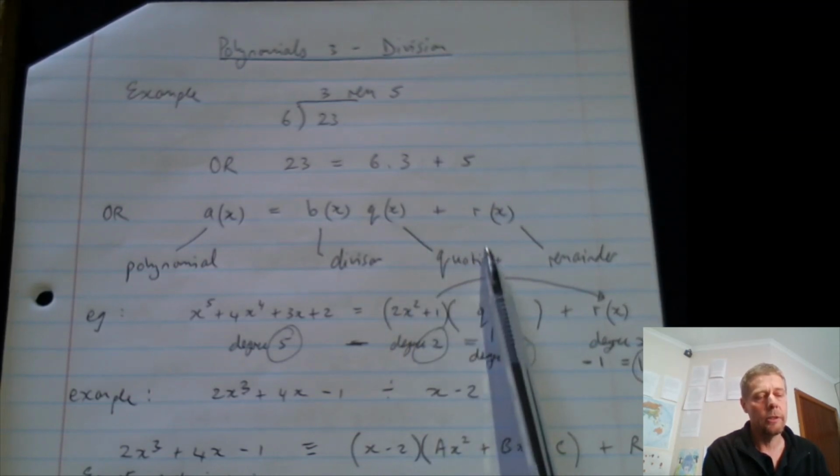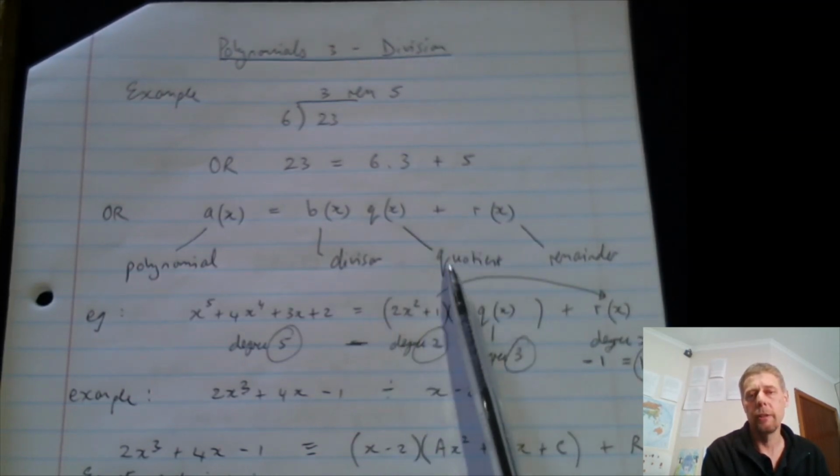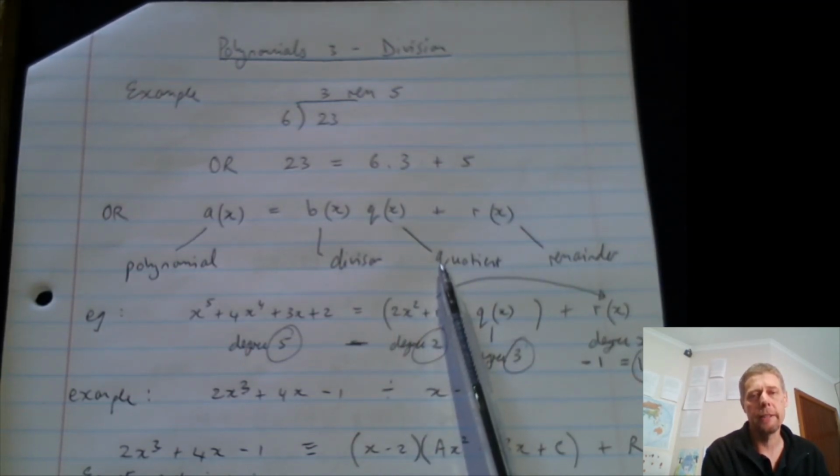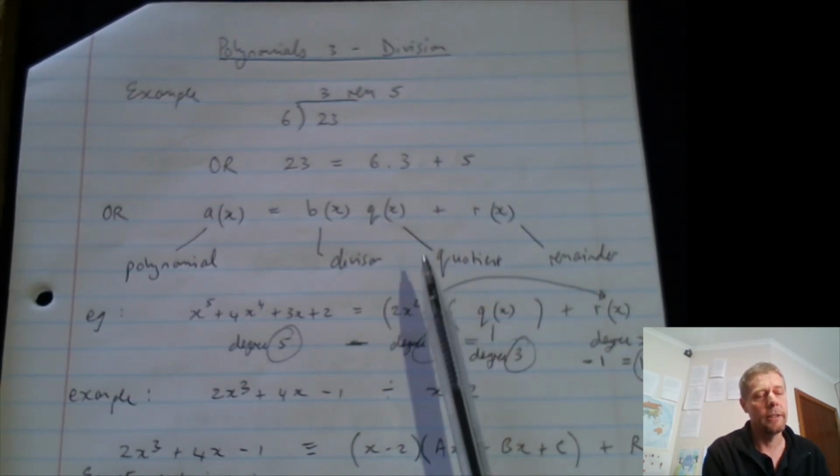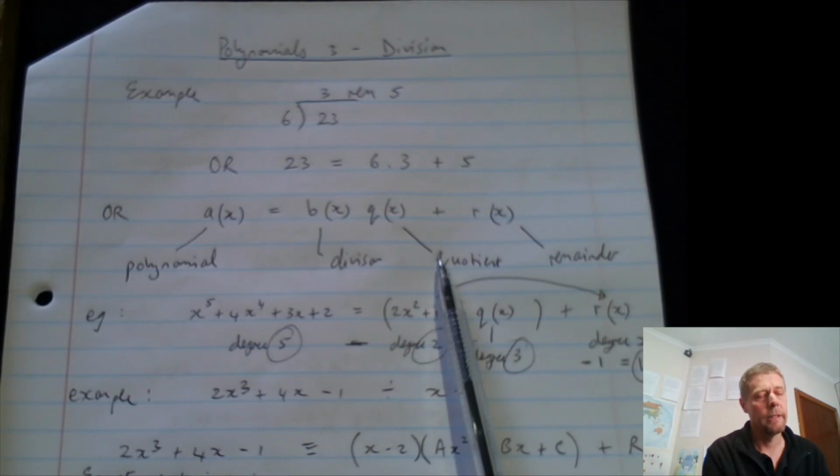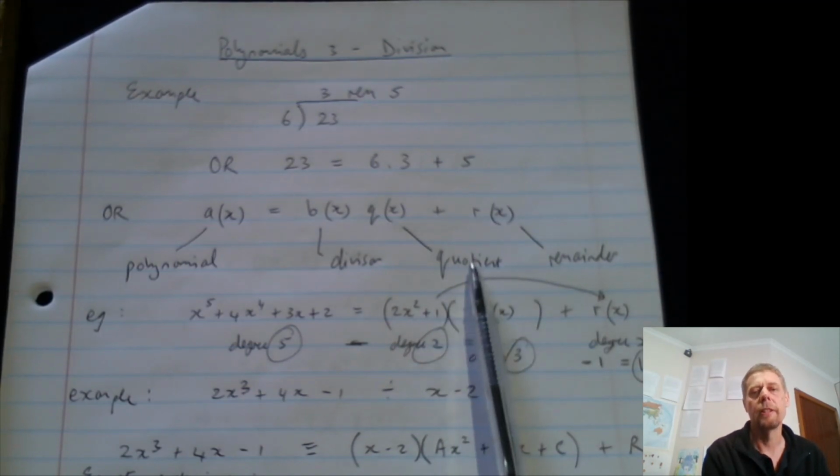So the quotient comes from quote. You know, if you have to ask someone to paint your house, he'll give you an answer. He'll give you a quote. And that's how you remember. It's a quotient, that's the answer. It's important to remember these terms because in the exam you might be asked to find the quotient, or what is a divisor, or that type of thing, or be asked to use it.